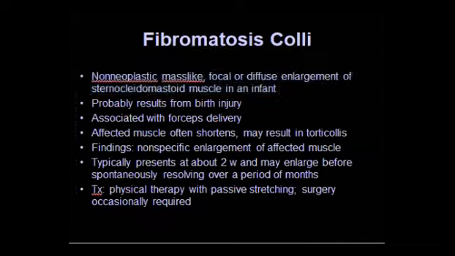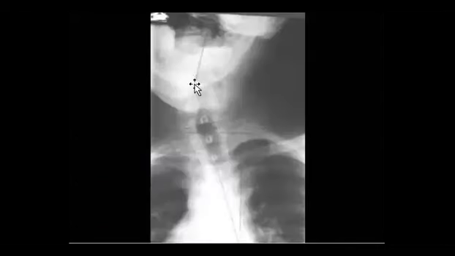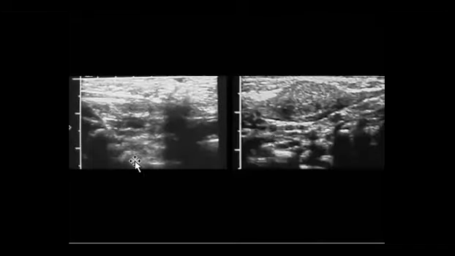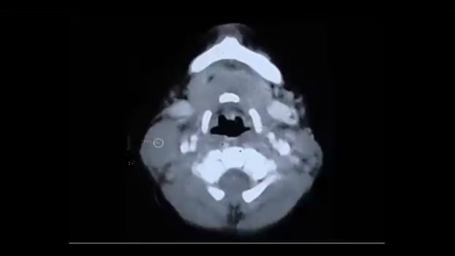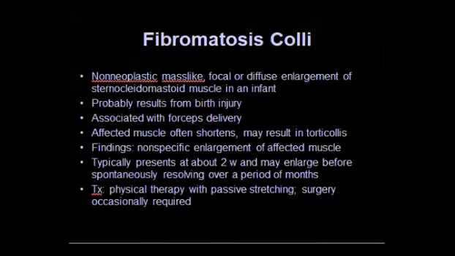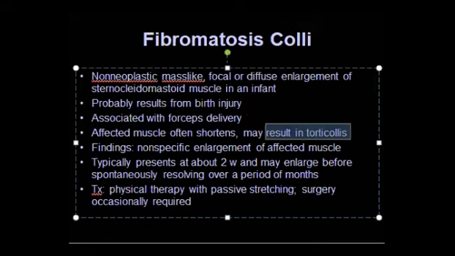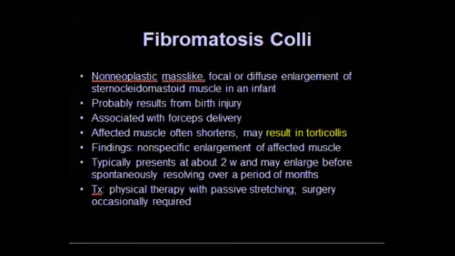Perfect, yeah. So in the X-ray, it's much more difficult because you mentioned a lot of tumors and a lot of bad things. But in the ultrasound, it's much easier because you will think about the sternomastoid focal enlargement, which is fibromatosis coli. You like it in the MCQ. You will find many questions about torticollis, especially when they mention torticollis.